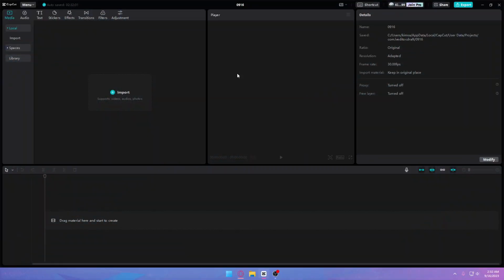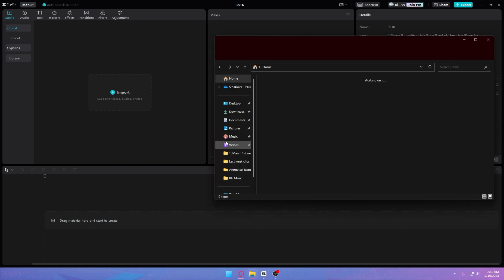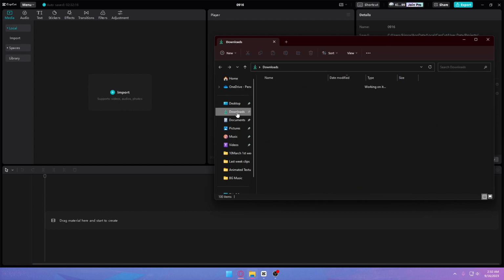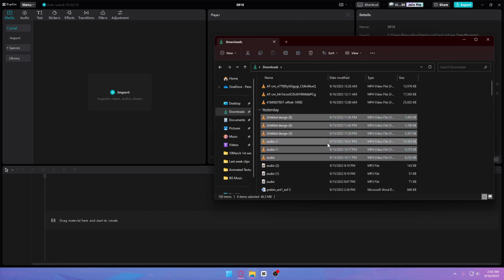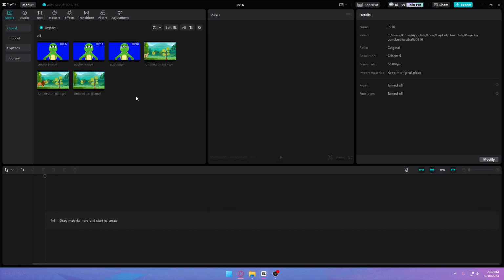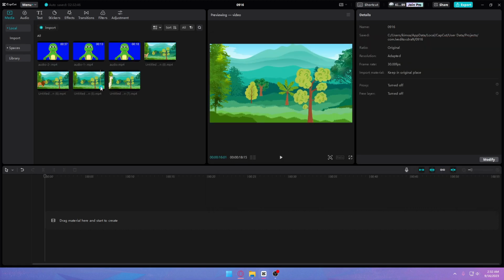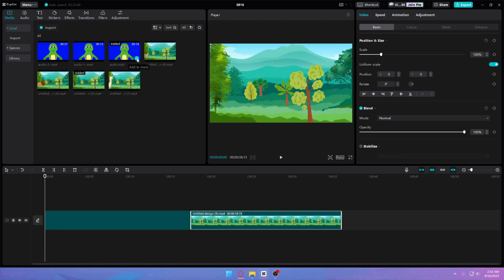So now we're at the fifth step. For this step, we're just gonna incorporate every footage that we got. I'm gonna use CapCut for this demonstration, but you can use any editing tool that you have. I'm just gonna open my folder that contains every footage that I got from the AI. So once I have uploaded my clip, I'm just gonna incorporate them one by one.